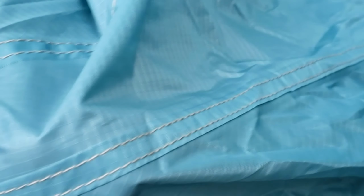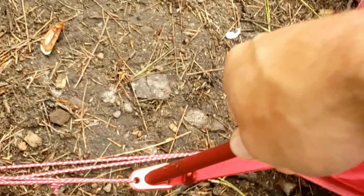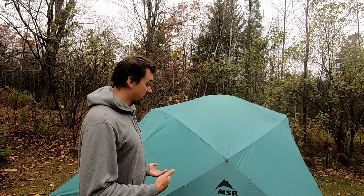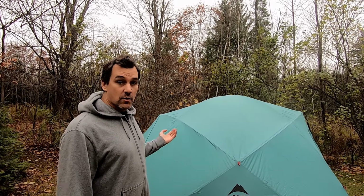The tent is well made, good quality material, good quality poles. The pegs seem decent, and that is the quality that you tend to get with MSR. Of course, there is a price tag associated with that quality, but in terms of material and robustness of the tent overall, we are very happy with it.